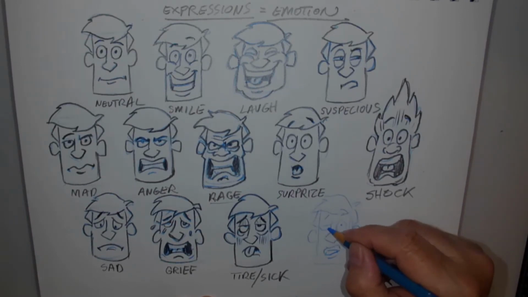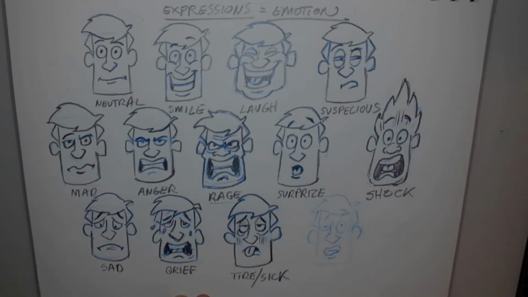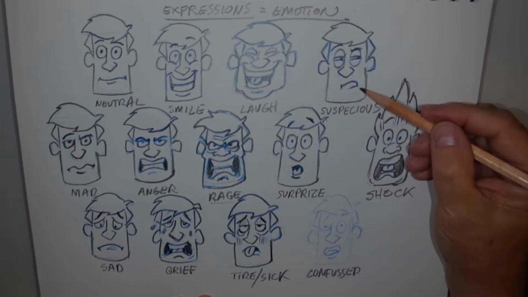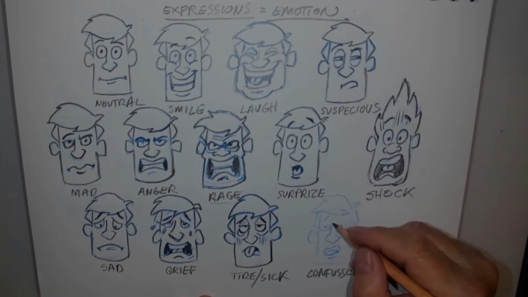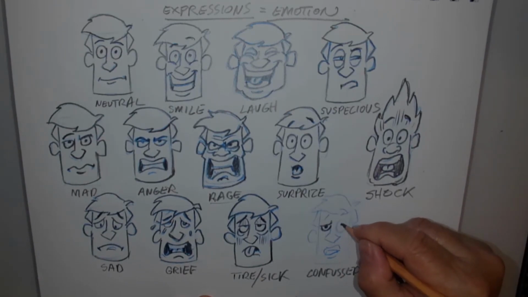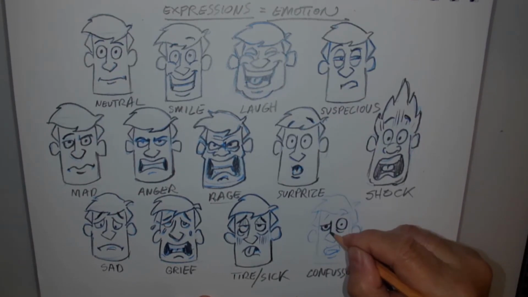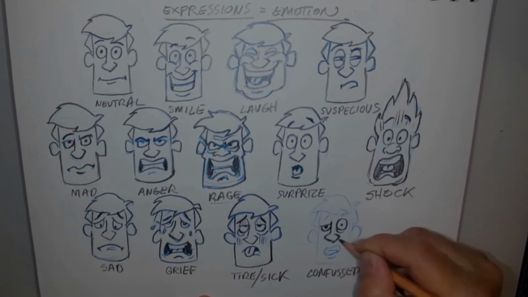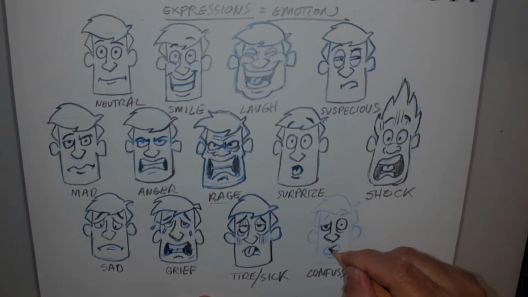I'm just trying to get the character to look confused. Not quite suspicious and thinking. This is where your thought process isn't going anywhere. You can't figure it out. So it's like, what? Maybe I made a little mess of that. But yeah, maybe if I go up this way. So something mind-numbing that you can't figure out. And what's that expression?